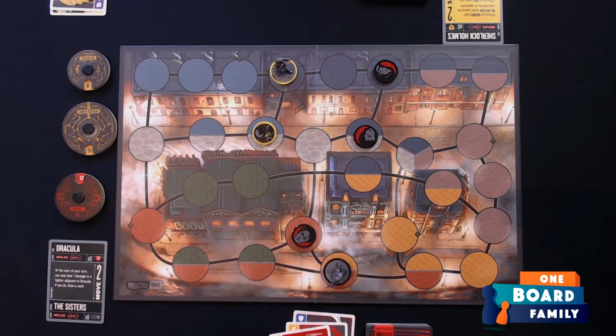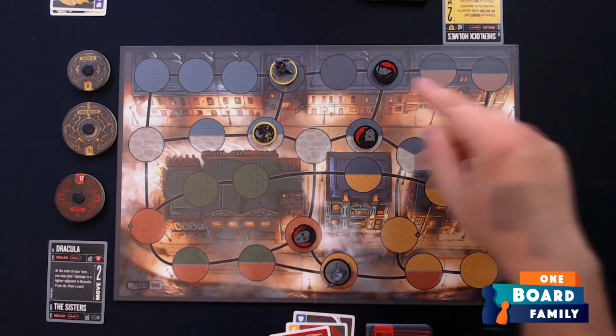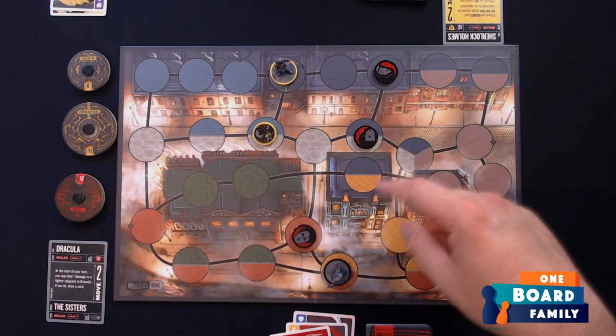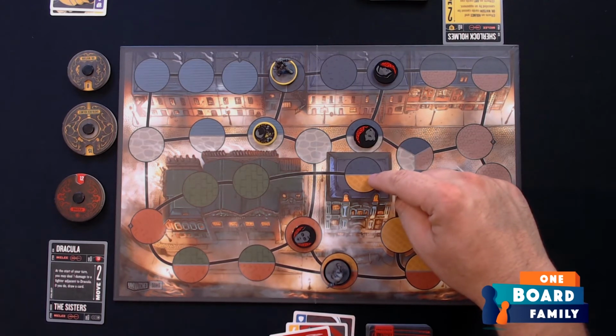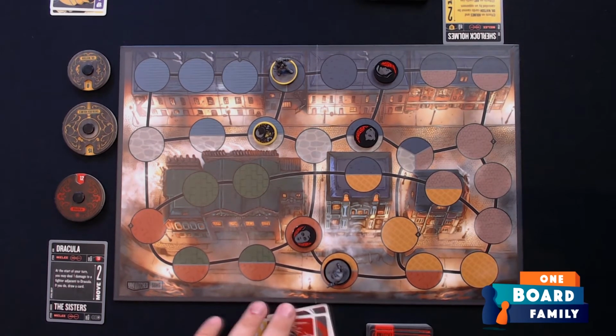So, and then also adjacency matters for melee combat especially, because unless there's a line between 2 figures, so even if I was right here and my enemy was right here, they are not considered adjacent. So there's no line. Okay, and my turn is done. All right. Let's see here.